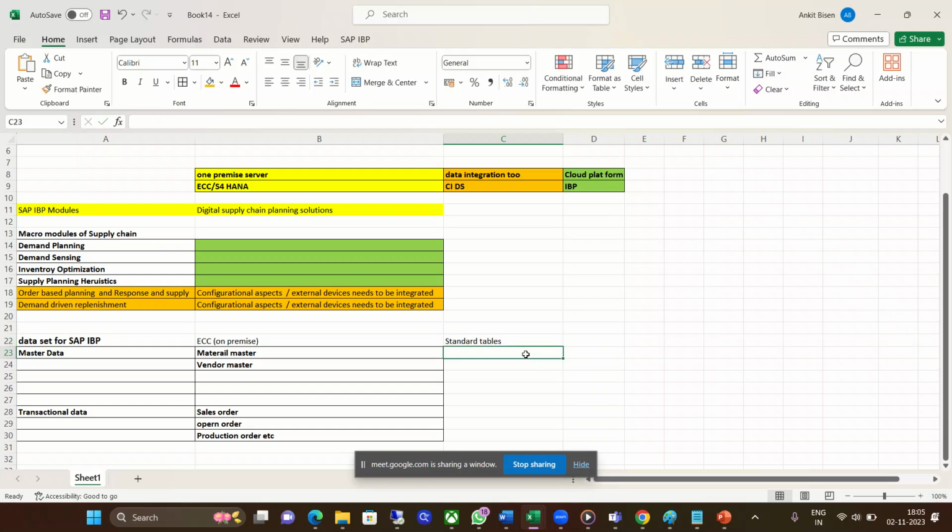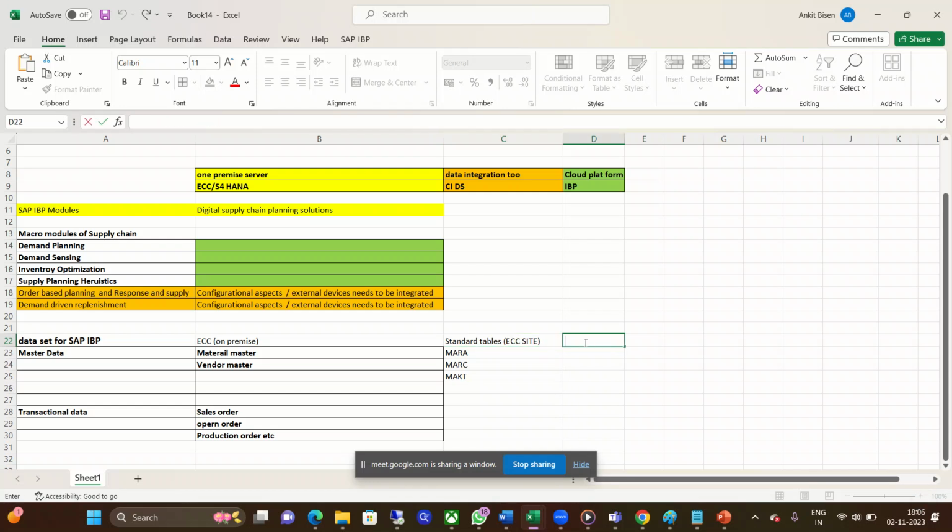What are the standard tables? MARA, MARC, MARM, MAKT. These are only for example. These are the standard tables presented on the ECC side, the on-premise side.